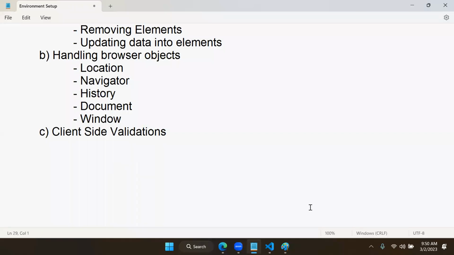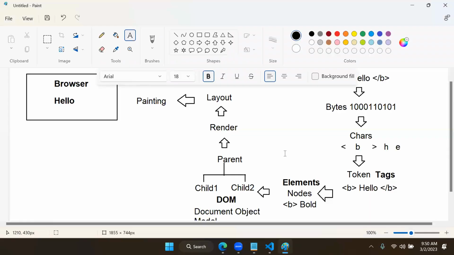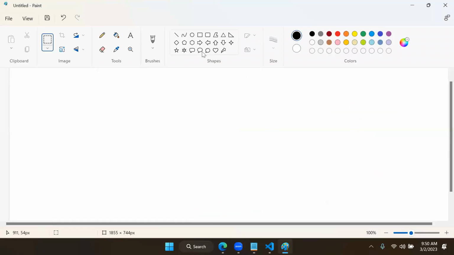Generally, in web applications, the process is like this.